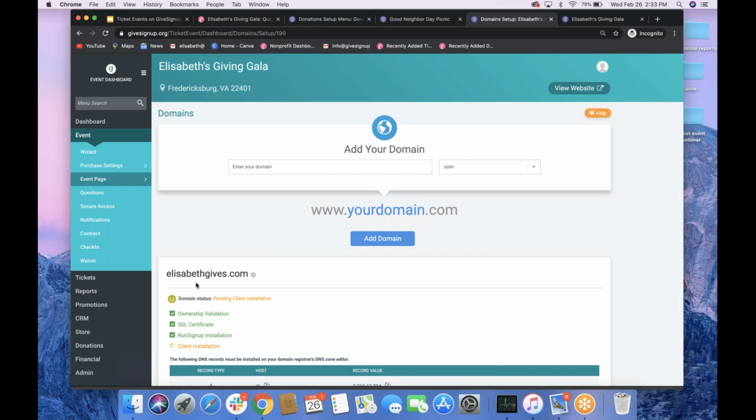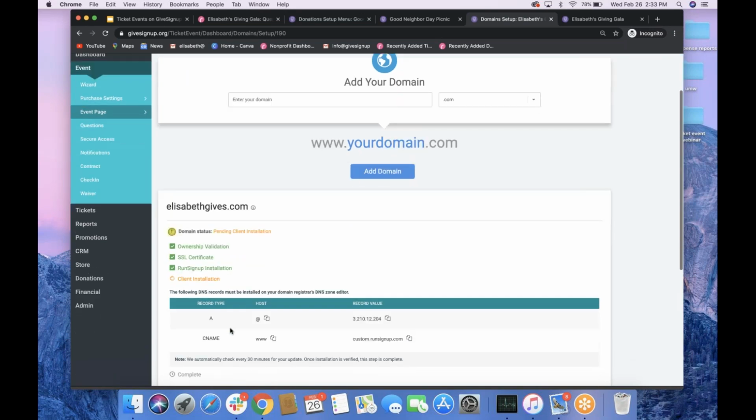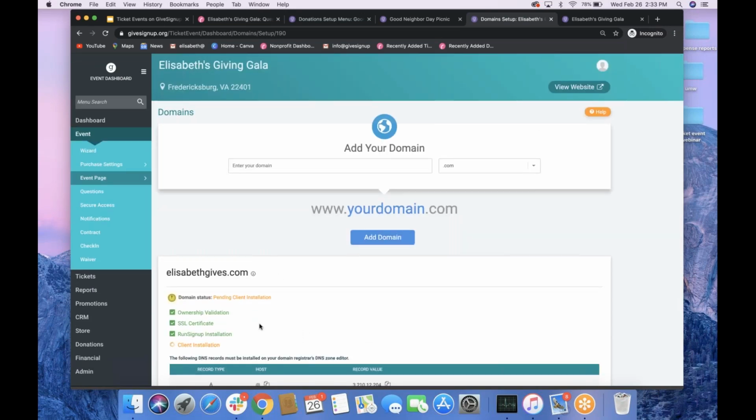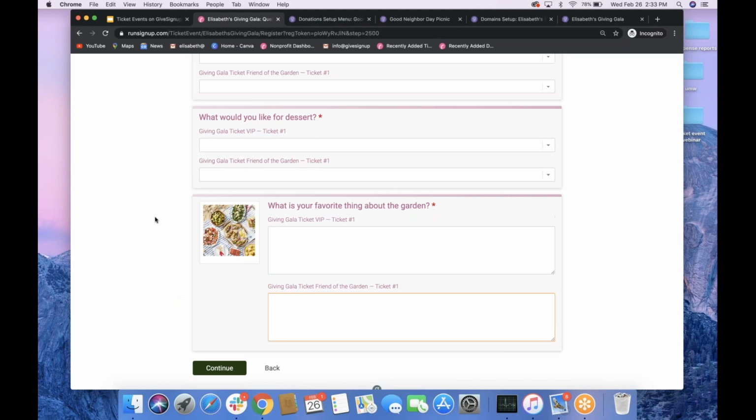I've started the process with this domain here. So you enter the domain, and then you're going to have to go back to GoDaddy or Google Domains or wherever you got the domain from and find the records and then enter them here. And then it goes through a validation process. And then you're able to have your event set up under a domain.